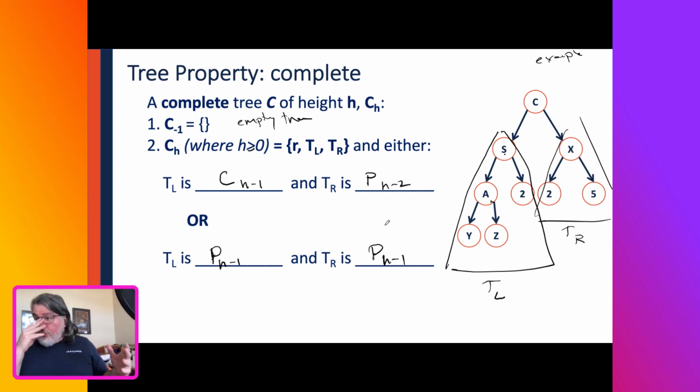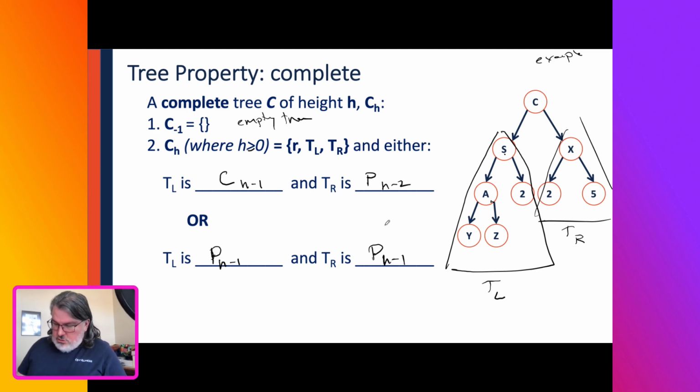So a complete tree is either a root with a complete tree of height minus 1 on the left and a perfect tree with height minus 2 on the right, or it is a root with a perfect tree and a perfect tree.